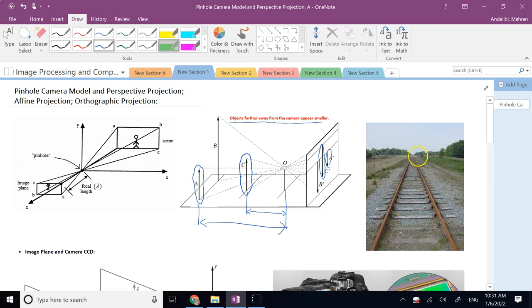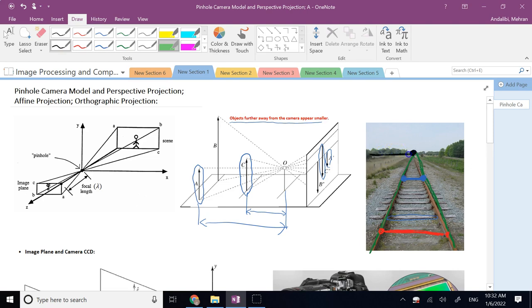If you look at the railroad, the points that are further away from me, the one taking the picture, these points in blue are further away from the camera compared to these red points. So the distance between the red points looks larger in the camera compared to the distance between the blue points, although they are both the size of the supports between the two rails, these wooden parts, right? But you clearly see the blue is smaller than the red, and so the parallel lines, like the rails, are going to converge ultimately at some point on the horizon line.